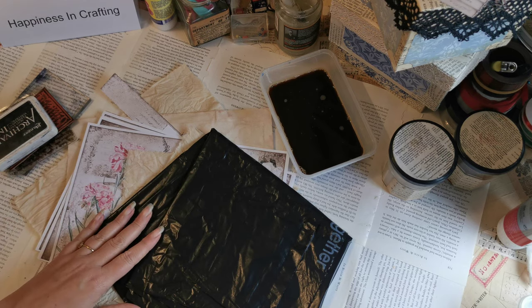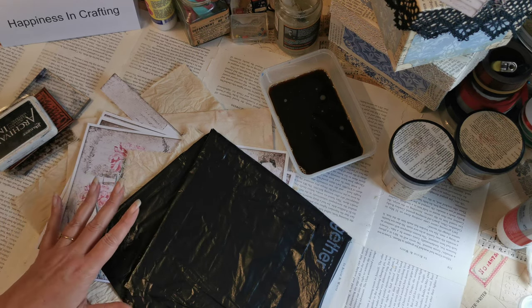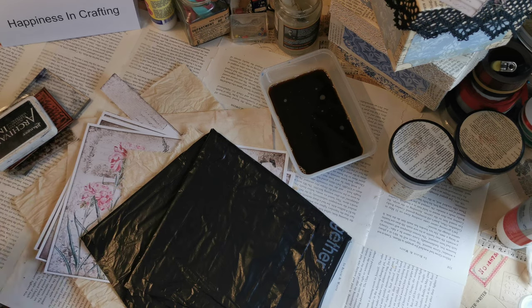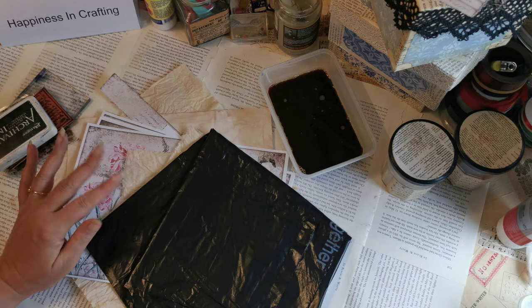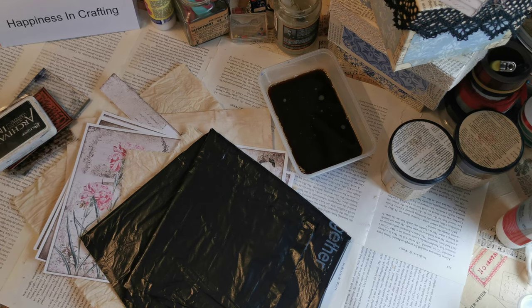Now today is slightly different. Today is really all about the preparation for tomorrow. So we are obviously going to be working with the kit, but we're going to be working on individual elements, not on the actual folder that we were working on yesterday.